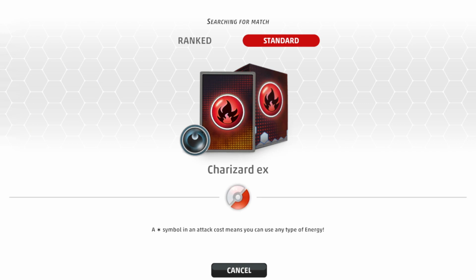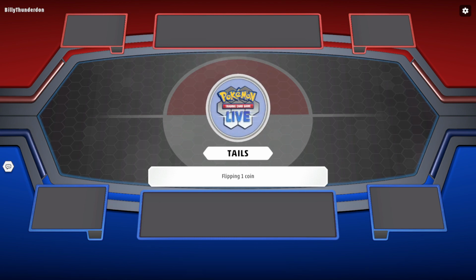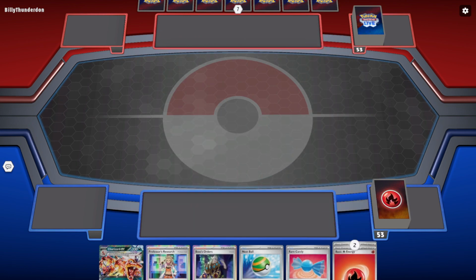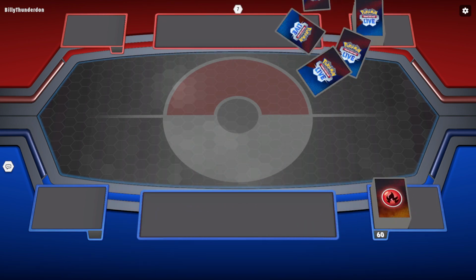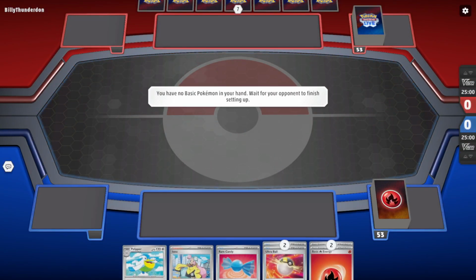Okay, I'm gonna give it one more. Aha, Tails never fails. Guess I'll go first. Although, I've gone first every time so far. May not actually be the best move. Yeah, apparently neither of us did. And I once again didn't. We both had to take a mulligan. Now I have to take another mulligan.